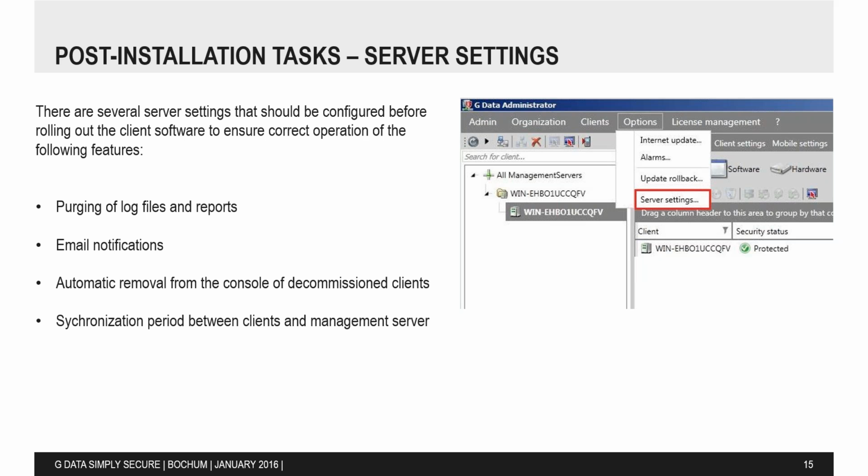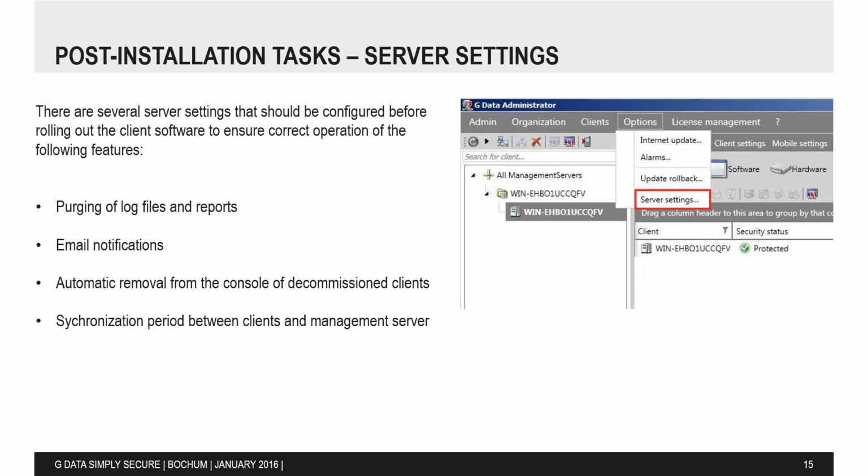The synchronization period between clients and management server, usually this will not have to be configured. It's set to a default time of 5 minutes. So every 5 minutes, the clients are checking with the management server to see whether there's any VARA signature updates or if there's been any configuration changes.